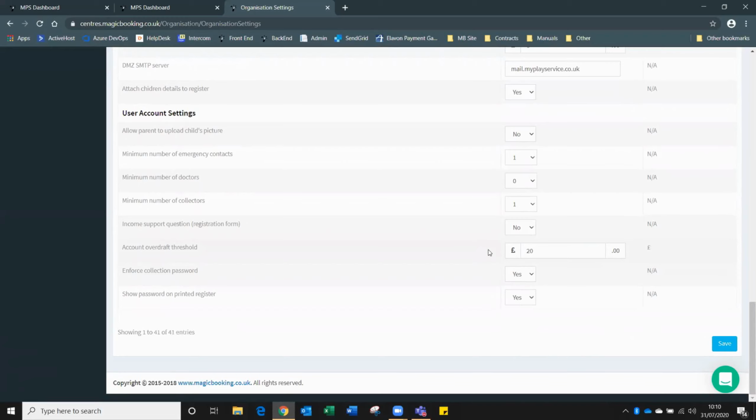So if they do have an installment and, let's say, for example, it was due yesterday, like Rebecca Smith had a £16 one yesterday, let's say she hit over £20, she won't actually be able to make any more bookings until she's paid off and is underneath the overdraft threshold here. So she's at £16, so she's still eligible, so she can still make other bookings even though she's got a debt. So if you would like parents to not make any bookings until they've cleared all their debt, and if you'd like to be on top of things like that, please feel free to put this to 0. And that will basically mean parents can't make any more bookings until they've cleared their accounts.